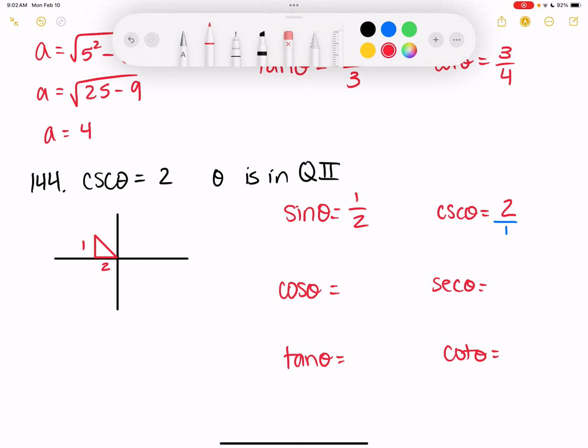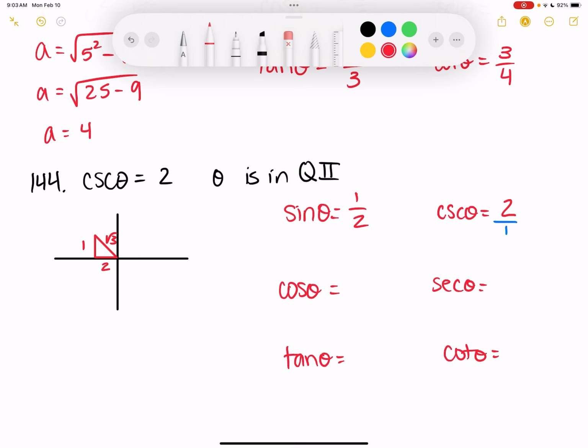My class the other day was super excited because as soon as I put the numbers up there, they were like, we know what that is. I was like, well, I'm glad. So it's root 3. Now, if you didn't recognize that, obviously we could use the Pythagorean theorem and find it.